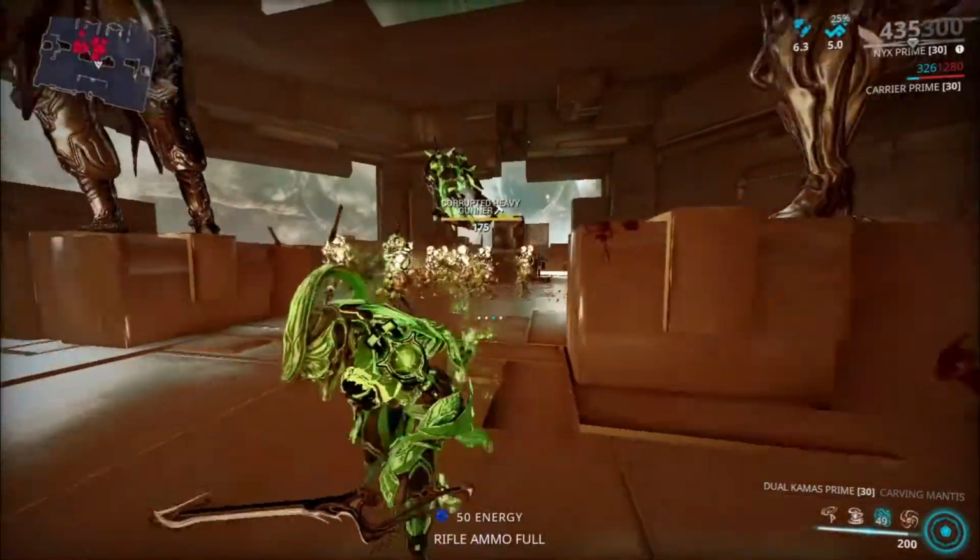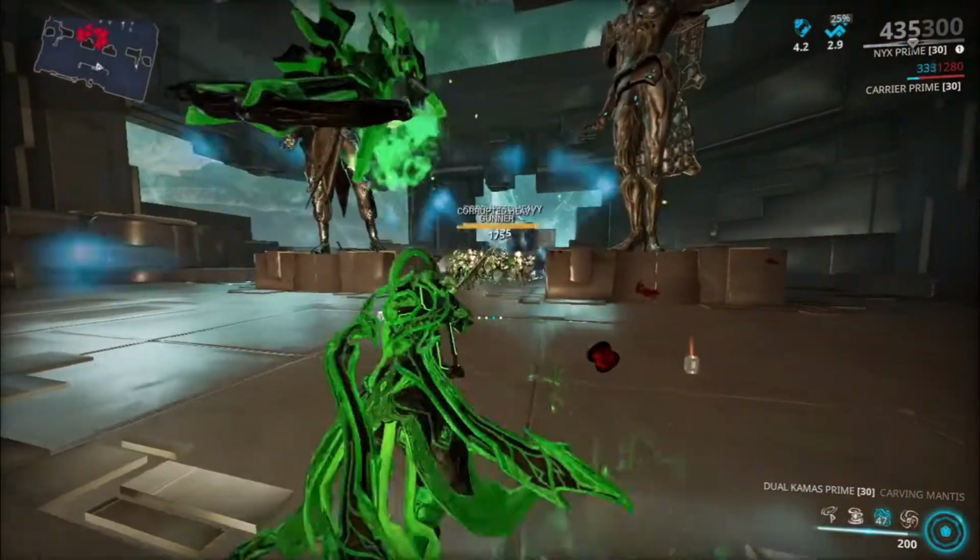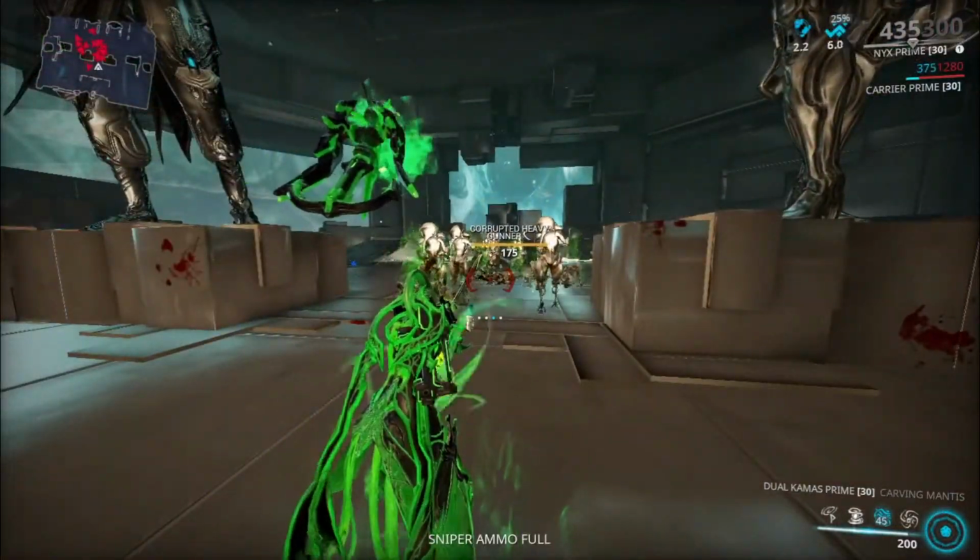Now the damage between these two guys are going to be very low damage, so don't expect them to kill each other really quick. And secondly is the Breach Surge.